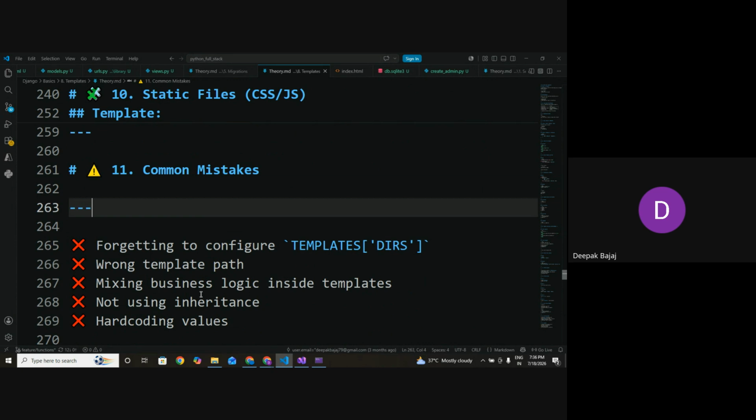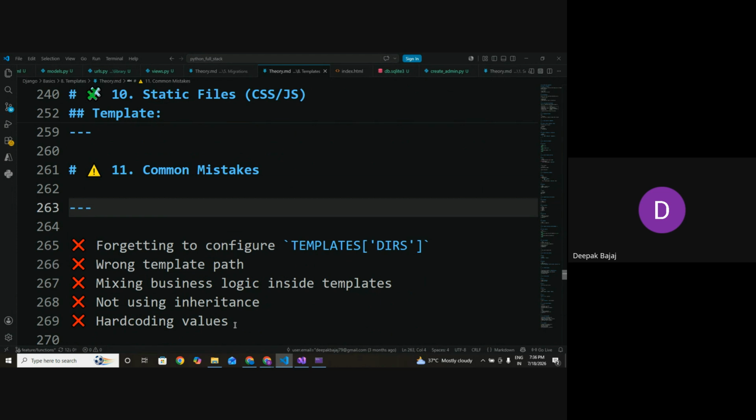Common mistakes are: wrong template path, mixing business logic inside the template, not using inheritance, and hard coding values. If there is a lot of logic, you cannot write it in the template because it will be a lot of code, which is not recommended.